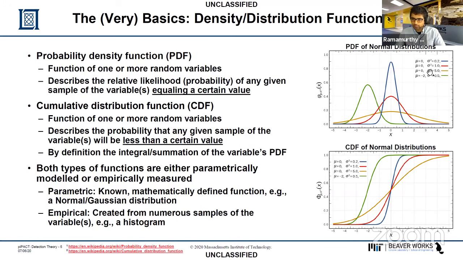The higher the variance, the more likely values away from the mean are. For example, this orange line has a variance of 5 compared to the blue line, which has a variance of 0.2. This basically tells you the spread of the values, right? So the smaller the variance, the narrower or more concentrated the distribution of values is, versus the larger the variance, the wider, far more spread the values are. The mean just shifts where the peak occurs. And this will be better illustrated with the actual RSSI values.